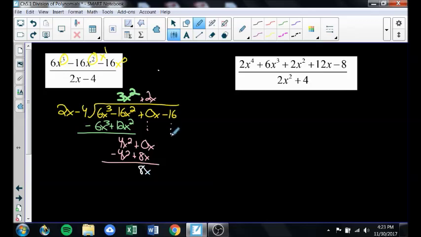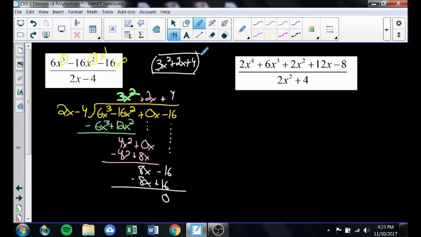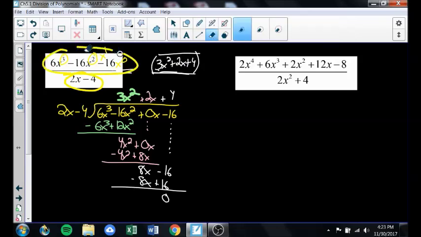Now, drop down to minus 16. 2x goes into 8x 4 times. 4 times 2x is 8x. 4 times negative 4 is negative 16. I'm going to subtract these, which means the signs switch. And I end up with just a 0. That's really nice. That means I have no remainders of any sort, no fraction behind. So I get 3x squared plus 2x plus 4. That is the quotient. That is what this comes out to. This also means if I took this and multiplied it by this, I would get this. Because that's what division tells you.